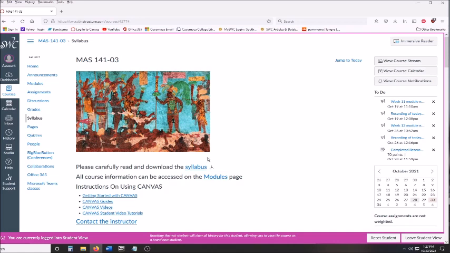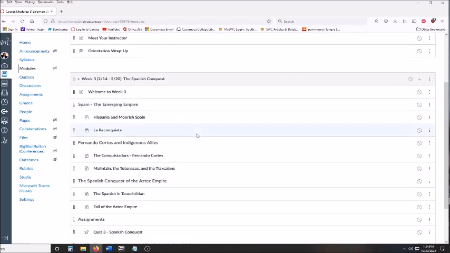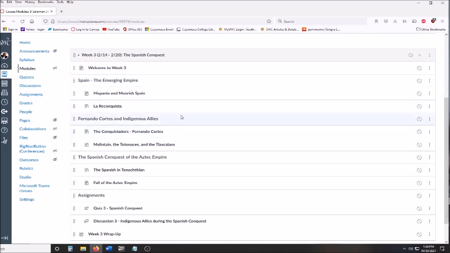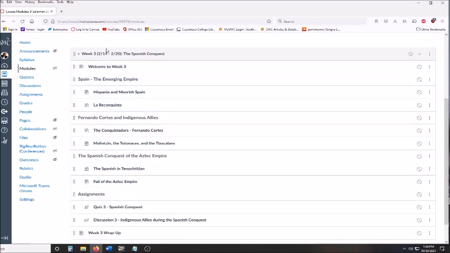And then let's go ahead and go to the modules page so that you have an idea of what to expect. Because like I said, the modules page is where all of your work will be done in this online course. Now, once you're on the modules page, you're going to see all the modules for that particular course, okay? And each module represents a week's worth of work, okay? So let's take a look at an example of one particular module just to kind of get an idea of what to expect. Well, here you have the module for week 3, okay? So everything within this module, all these pages and assignments, they're all related to week 3, okay? So they need to be completed within this week.